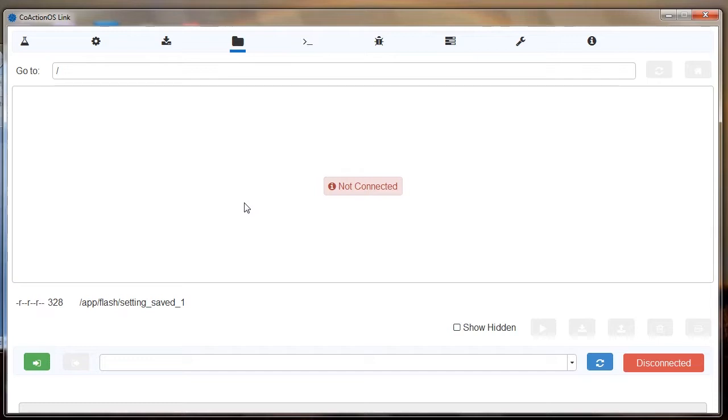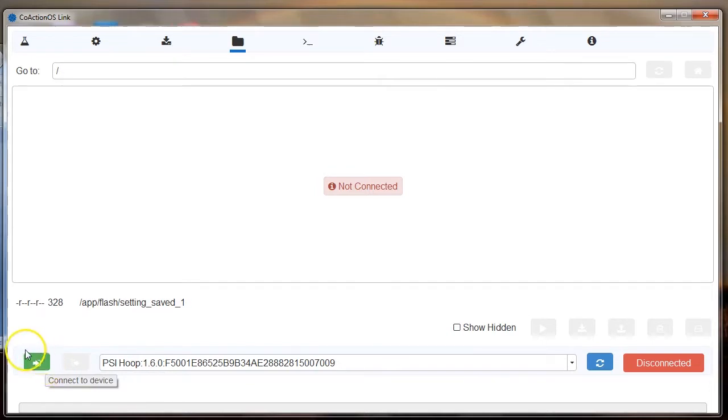So we're going to press the power button on the hoop once we've connected the cable, and you're going to hear that USB Windows sound. Here we go. There it is. Go over to this refresh button here on Coaction Link and click that. And you'll see the serial number for your hoop appear.